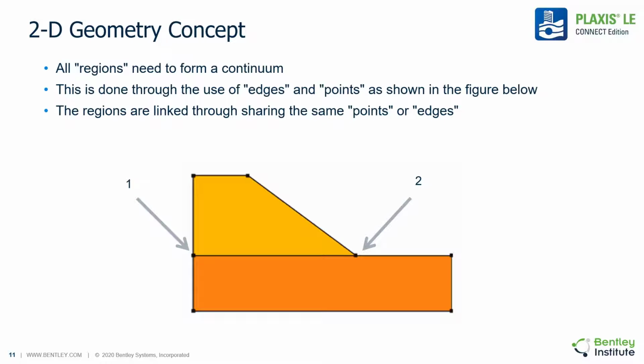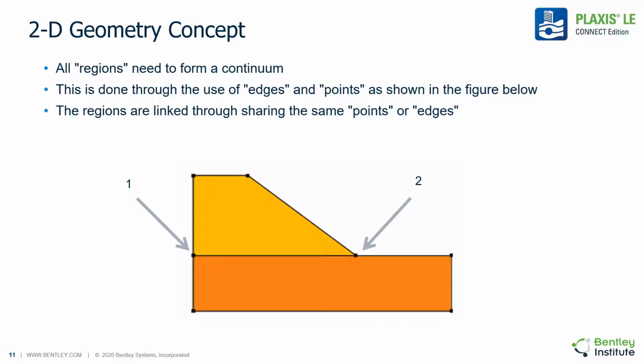It is important to note that all regions need to form a continuum. By that we are referring to closed polylines. This means that there generally must be some continuity between region shapes in that they must be touching at some points. This does not negate the fact that void regions may be defined, or in certain specialized cases there may be air gaps between regions which are physically realistic.